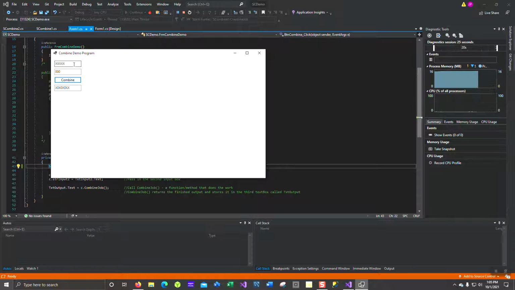And also, this works if the reverse is true, and it doesn't have to be the X's, just so you know. You can see that it still does it from this direction.